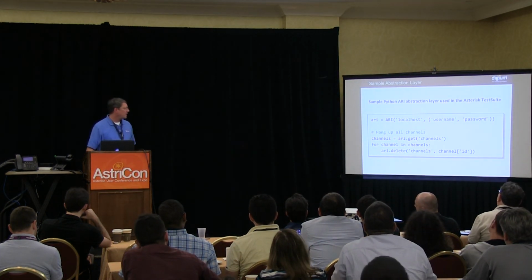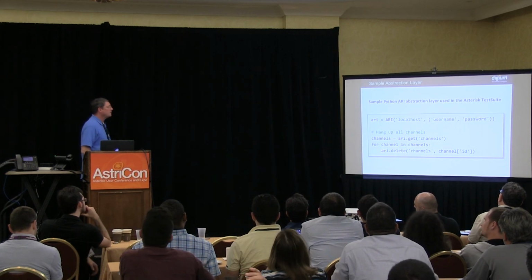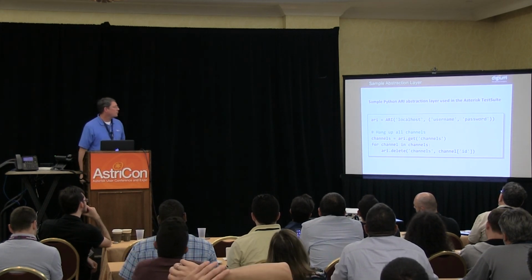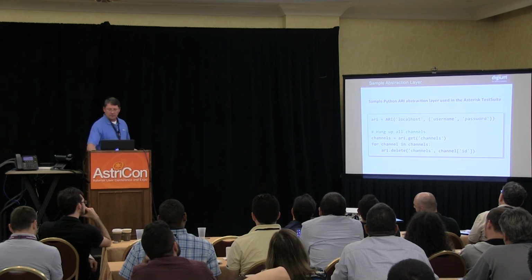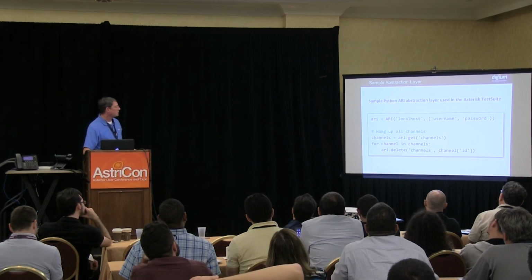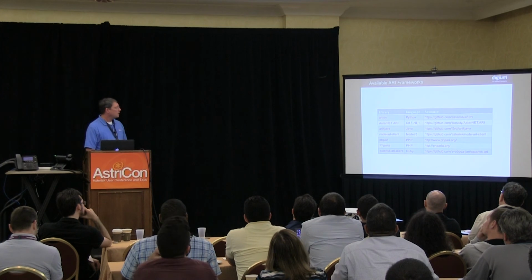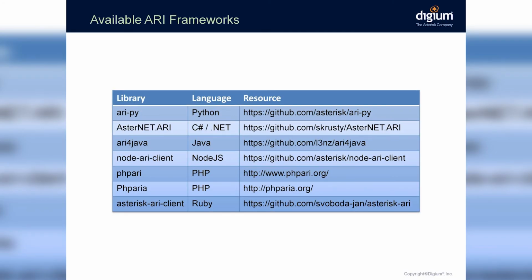Like I said, there are a couple of abstraction layers. Here's a Python one, where it's relatively easy to write an ARI application using these frameworks. There's a set of them that are currently available. That's not a totally inclusive set. I'm sure there are some out there that I don't know about, but that's just a few that I pulled off the Asterisk wiki, and I played around with a few of them. The Node.js one's actually pretty cool. I kind of like playing with it. In fact, I'll show you a sample of that real quick.